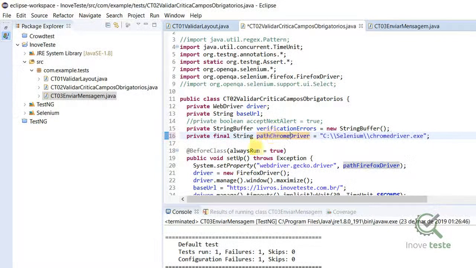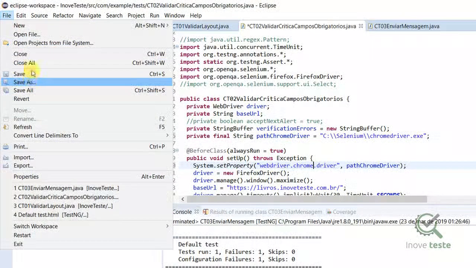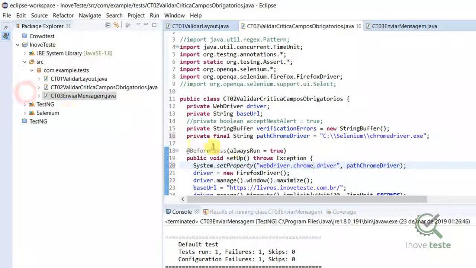I am going to change the variable to path Chrome driver, and I will change here too. And here I will replace from Gecko to Chrome. I will save.